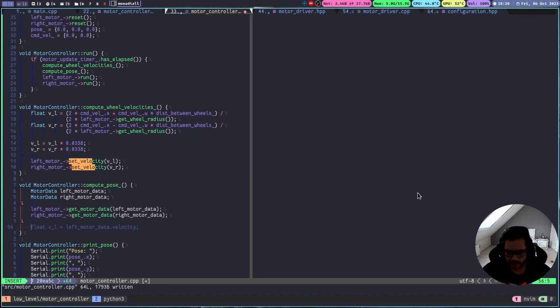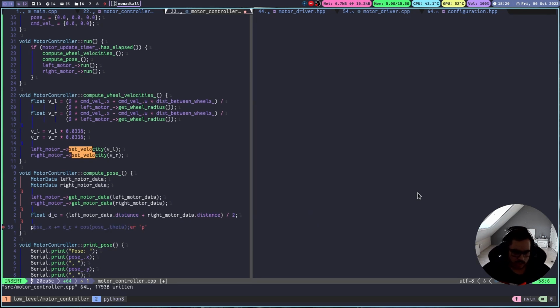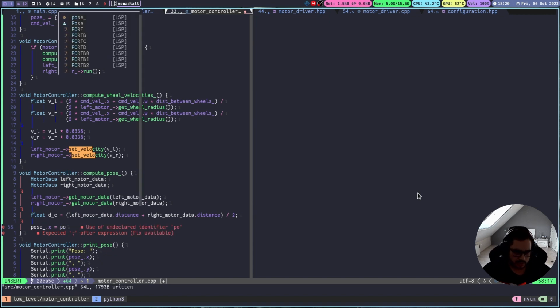Okay, now we compute DC, which is then equal to the right and the left divided by 2, and then the pose X is equal, in this case the initial value is 0, so we don't need to add it.